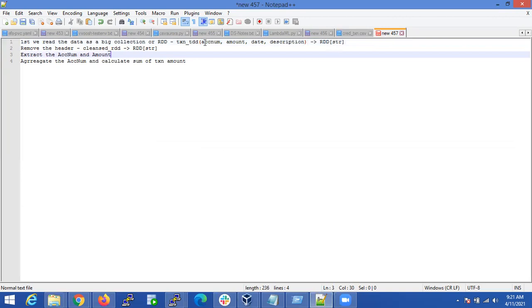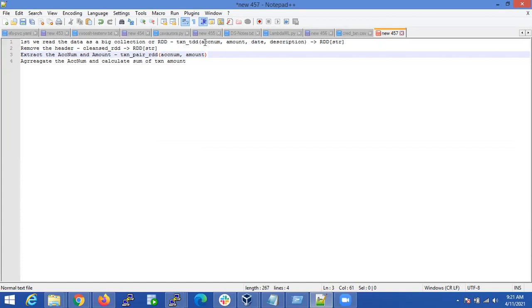Now I want to extract only 2 fields, in a TXN pair RDD. I want a pair of account number and amount. These are the only 2 fields we are looking for. Extract the account number and amount.